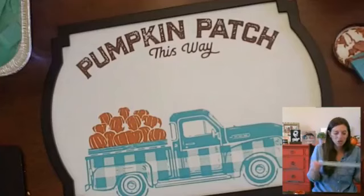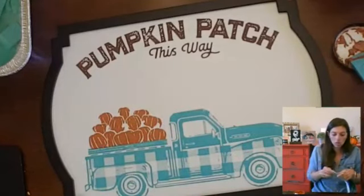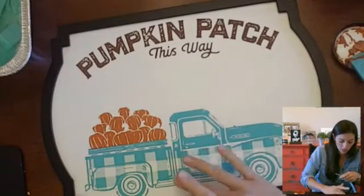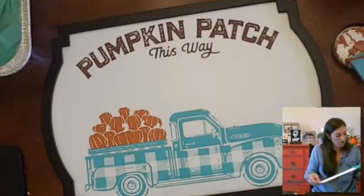Should I do the arrow? Good morning, Sarah. Should I do the arrow? It's gonna go this way. Should I do it in teal or should I do it in the papaya? So leave me a vote, papaya or teal, and let me know. And I'll sit here for a second while you guys vote.